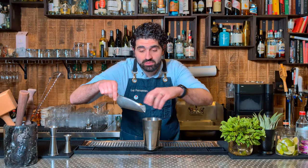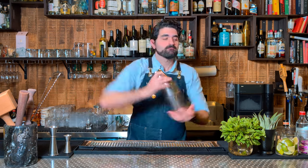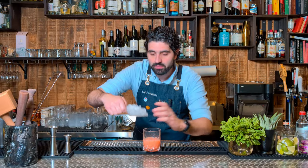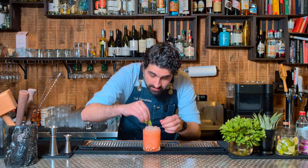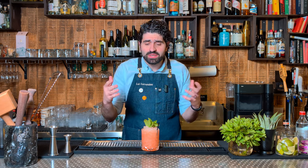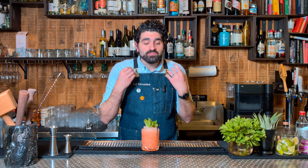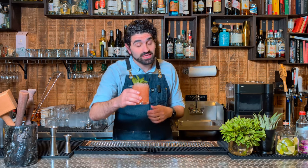We're going to add just a couple of cubes to the shaker — we don't want to over dilute this because we're going to serve it over crushed ice. Grab our lowball and pour our cocktail right out. Fill that up with crushed ice, and then we're going to garnish with some mint. And there you have the Bitter Mai Tai. That Jamaican rum and the Campari play beautifully off one another. The Orgeat provides that nice sweetness to bind the two. The lime is amazing and the dry Curaçao really gives it a nice tangy citrusy element. So good, really worth your time.